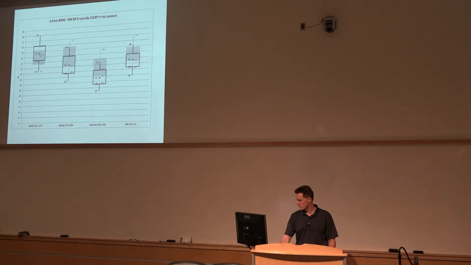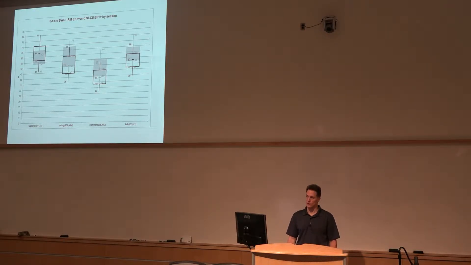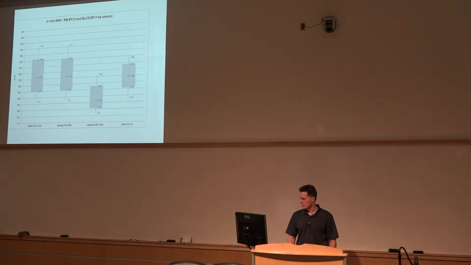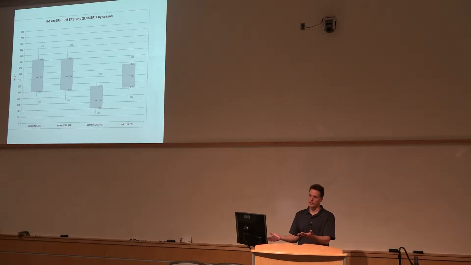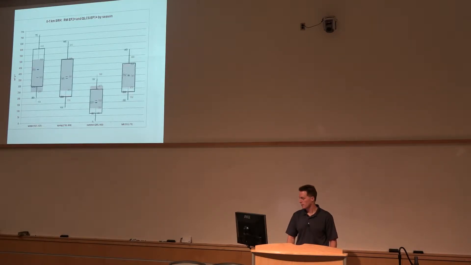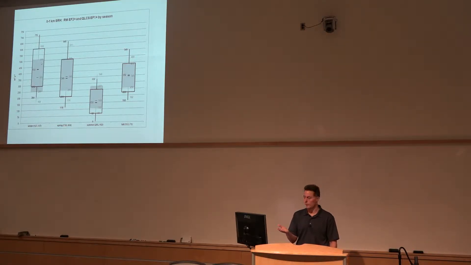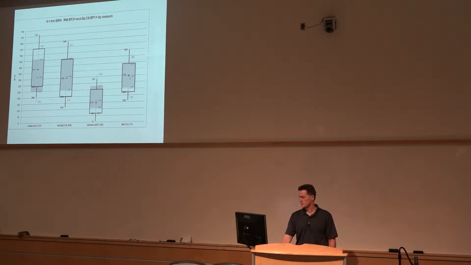For QLCS, on the other hand, there actually tend to be stronger deep-layer shear in the winter, weaker deep-layer shear in the summer, and a little more overlap in the transition seasons. Then looking at low-level shear — storm-relative helicity, related to the potential for low-level updraft rotation and the pressure perturbation feedback process — vertical shear tends to be stronger even at low levels with QLCS tornado environments in the winter. In the spring they're very similar, fairly similar in the summer, and very similar in the fall.